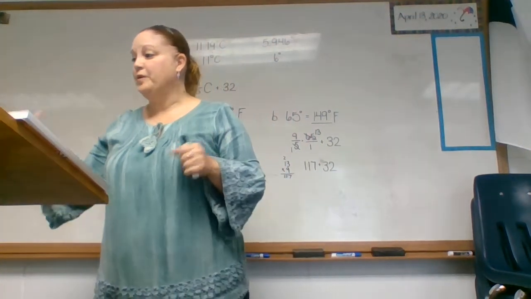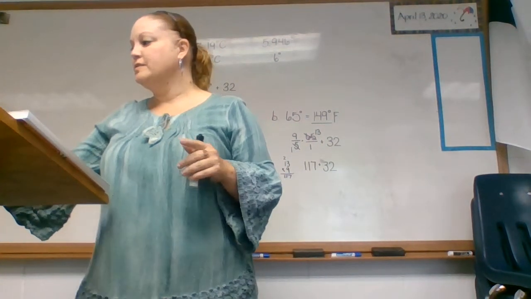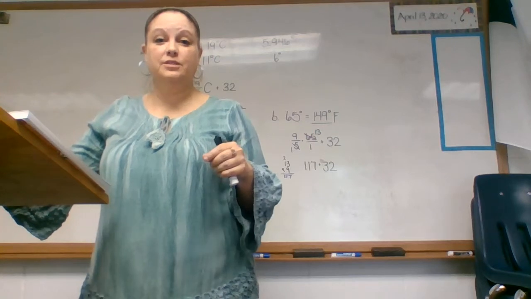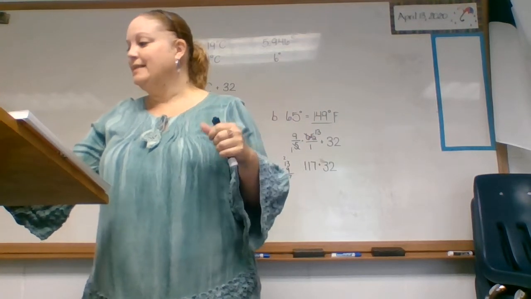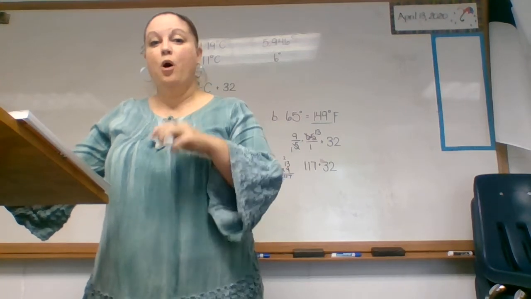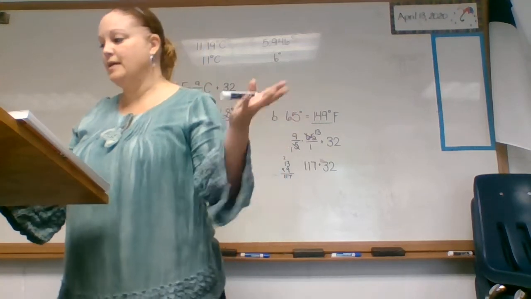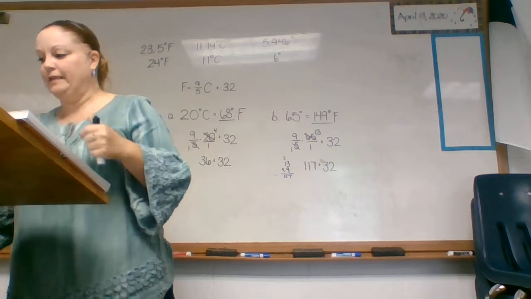All right, so if you came back, let's check. C, you should have gotten 113 degrees. The Fahrenheit's already there, but you should have put in the degree symbol. And then D is 41 degrees. Okay, we always round to the nearest degree, but most of the time in 6th grade, they're going to work out fairly evenly.